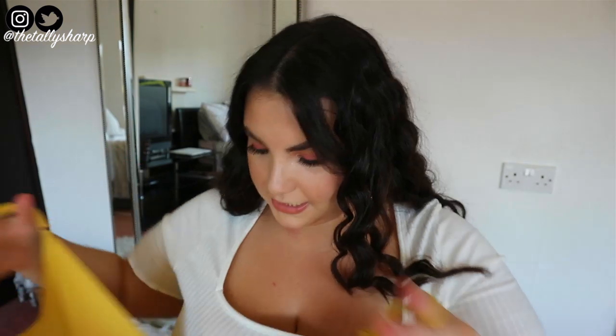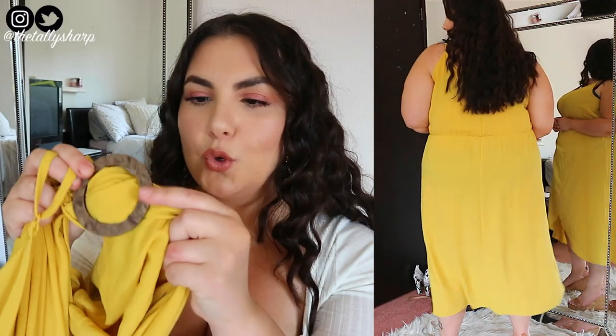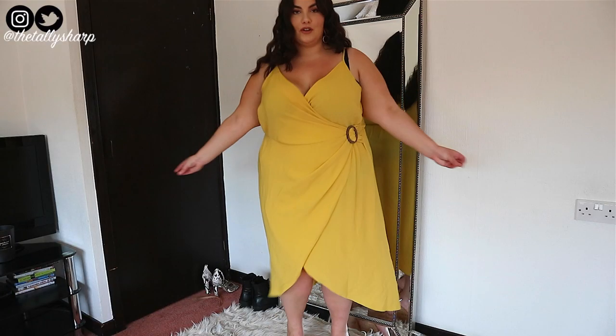There's no tag on this next one which is annoying, but it's a mustard yellow crossover wrap-style dress with a beautiful wooden buckle on the side. I was thinking wearing this with my hair up, some high-heeled wedges, and a really glowy highlight. It has adjustable thin straps, so if you've got big boobs like me you'll need to wear a bra with it — maybe a multi-way or see-through strap bra. I believe this was £18.